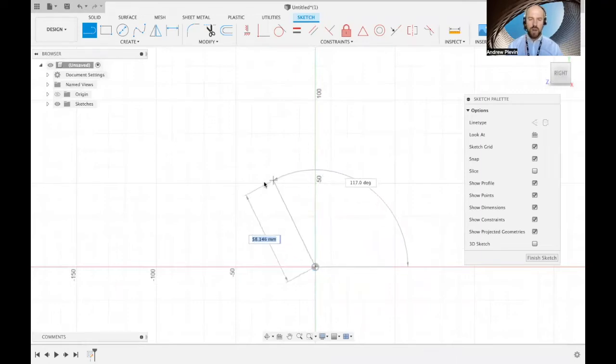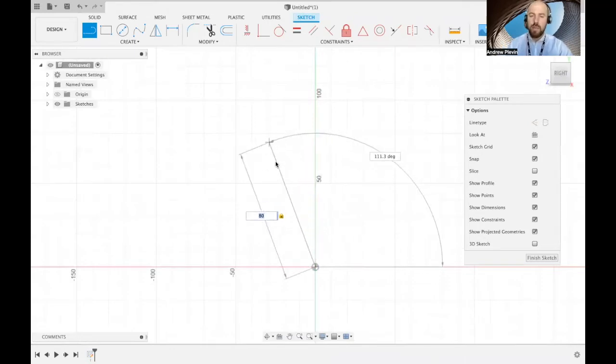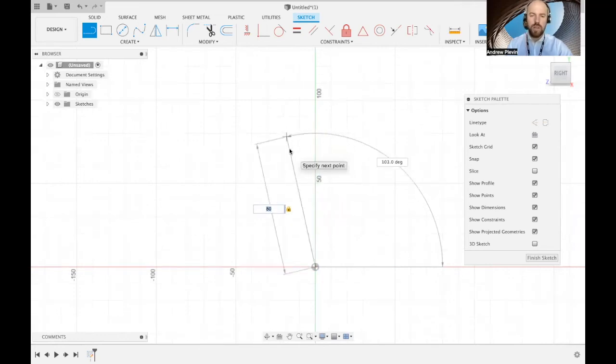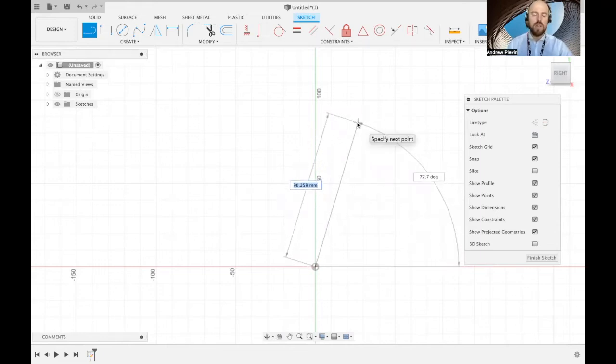I can then drag this around. And what you'll notice is before I then click again to specify my endpoint, it gives me two small dialog boxes just to set some of the dimensions for this. So the first one is how long that line is. So let's just say I go with 80 millimeters. I can just type that in on the keyboard and you'll notice that it comes up with this padlock. That just means that that dimension has been locked in. So I can still move this line, but it can't change how large it is because it's locked into that. If I then decide I don't want that, I can press escape and then it'll go back to allowing me to do it freely again.